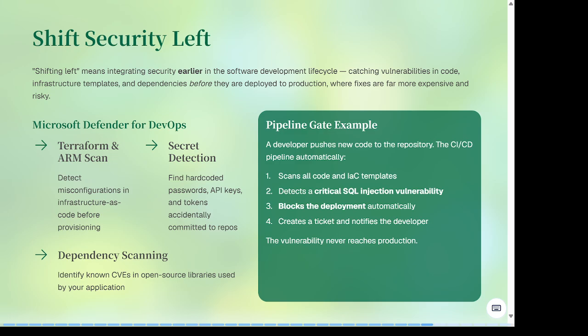In traditional development, security checks happen at the end, just before production. But the problem is, by the time a vulnerability is found in production, it is expensive, risky, and time consuming to fix. So shift left changes this approach. Instead of waiting until deployment, security is applied during coding and build stages. This means issues are caught early when they are easiest to fix.